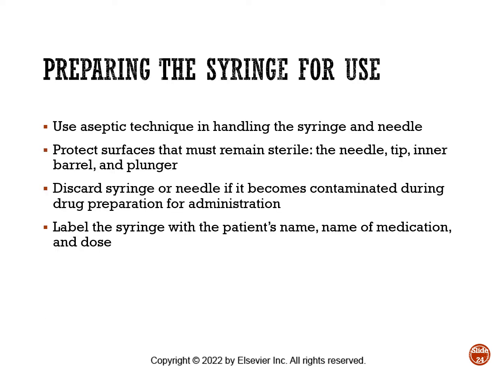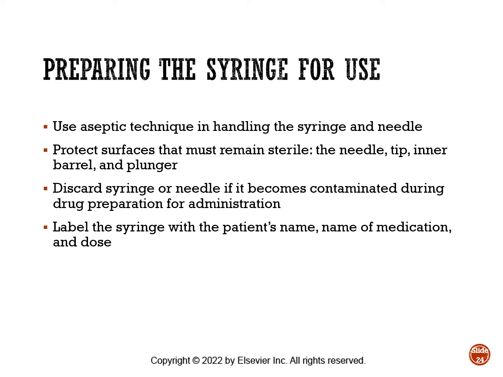In preparing to give an injection, the first step is to select the appropriate size and type of the needle and syringe for the medication to be given and for the patient's age and size. For giving IM injections, the 3 ml syringe and a 22 gauge, 1.5 inch needle are generally used. A tuberculin or 3 ml syringe and a 27 gauge, 3/8 to 1/2 inch or 25 gauge, 5/8 inch needle are used to give subcutaneous injections.